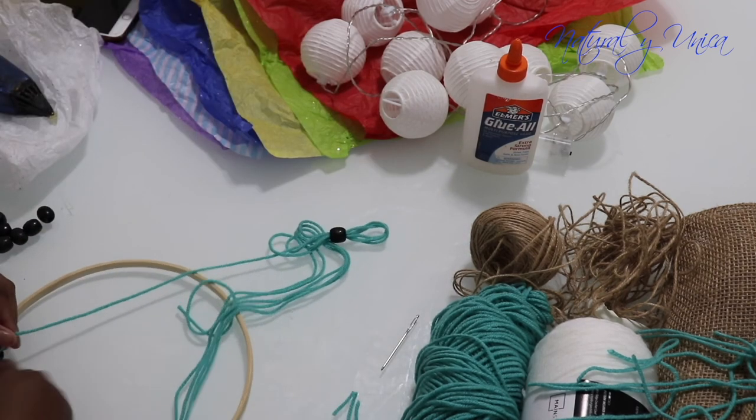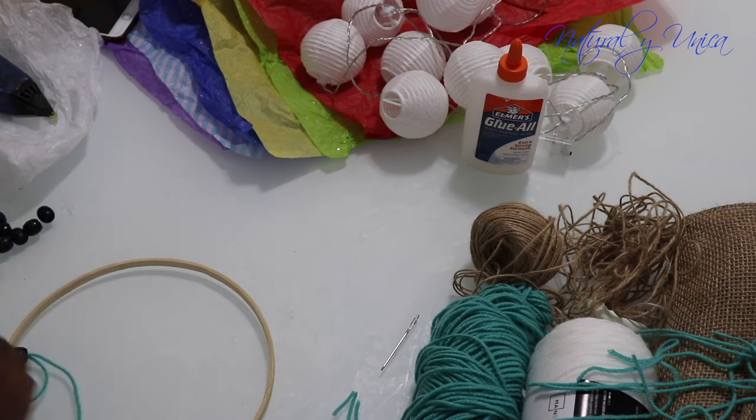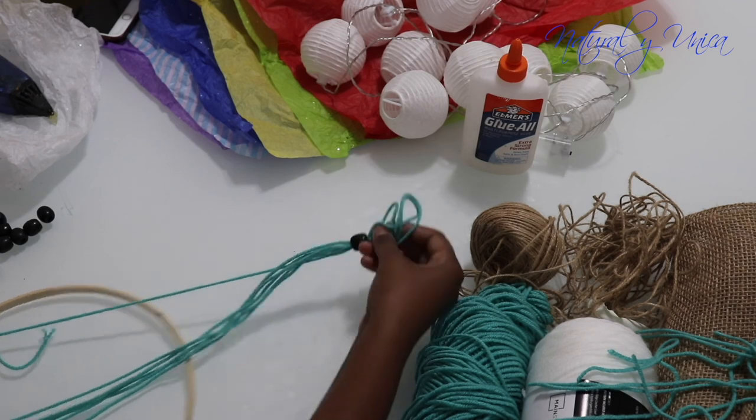Also, I'm gonna be using a sewing needle. The sewing needle could be fat, skinny, whatever you want, however it's comfortable for you.